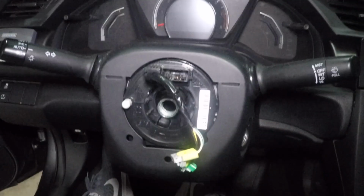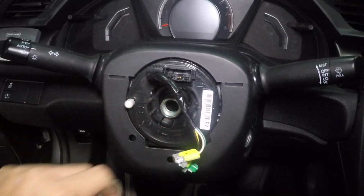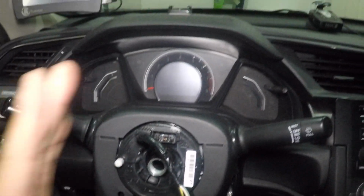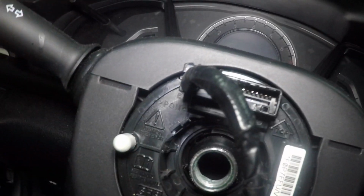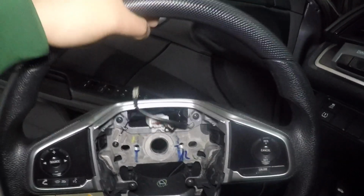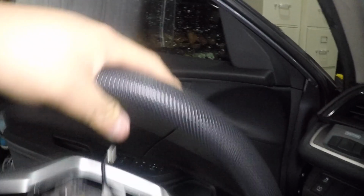It's very important to keep the clock spring in centered position. So you know this is centered when this connection to the instruments is on top, and this is on the left. And more importantly, it says top with an arrow pointing up. So now we're just gonna work on this steering wheel, transfer the contents over to the new steering wheel.